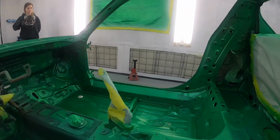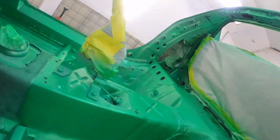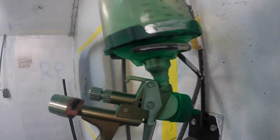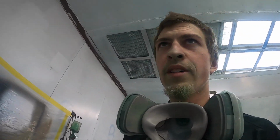Everything's green. Even my pants, even my arm hairs, even my face, everything's green. So, I'm not complaining. It'll be all right. Look how much green's on my gun. Ugh. What a mess. So, let's dive back into this. Like I said, I'm gonna do my second pass, my third pass, and then I will catch everyone on the clear coat.